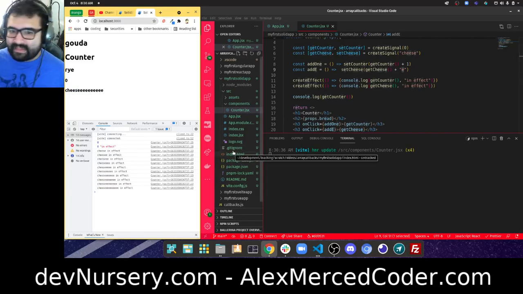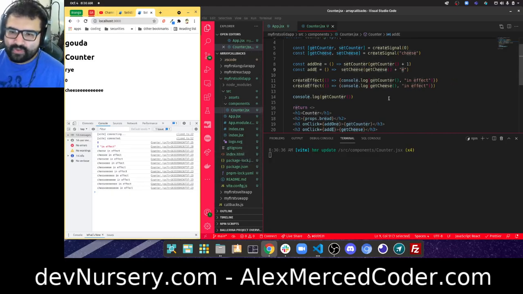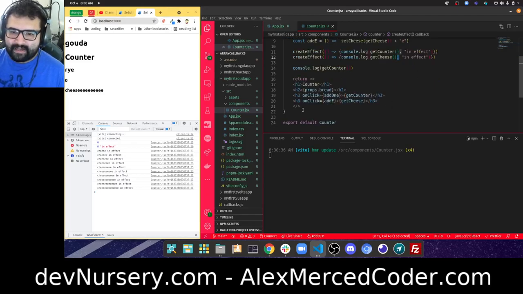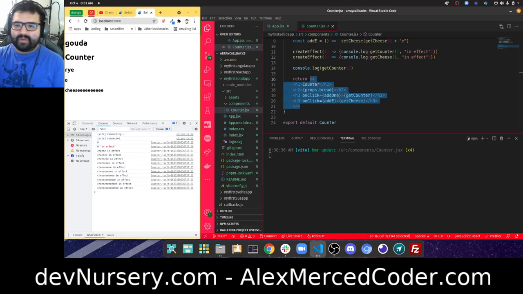So in this case, it's not like useEffect where I have to specify a dependency. It just knows that if there's a signal inside of it and it is updated, to rerun this function. And since both of those are used in here, this is always re-rendering when either of them change. Which is nice because you're not getting needless re-renders in places that you don't use a particular signal.